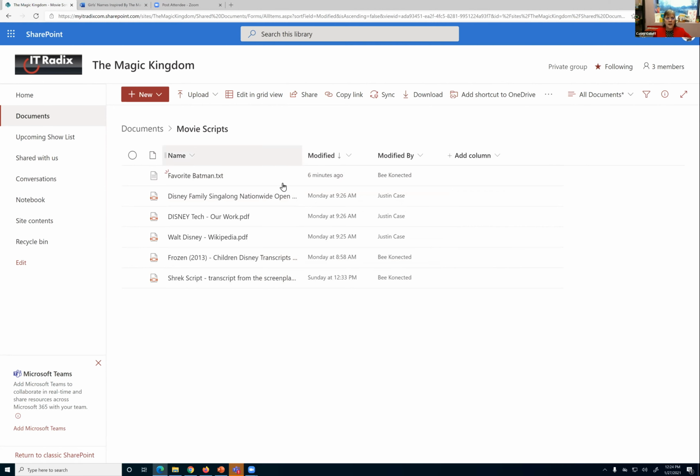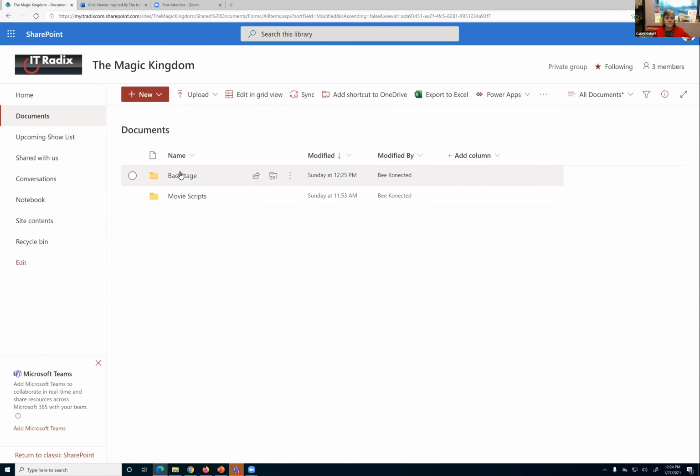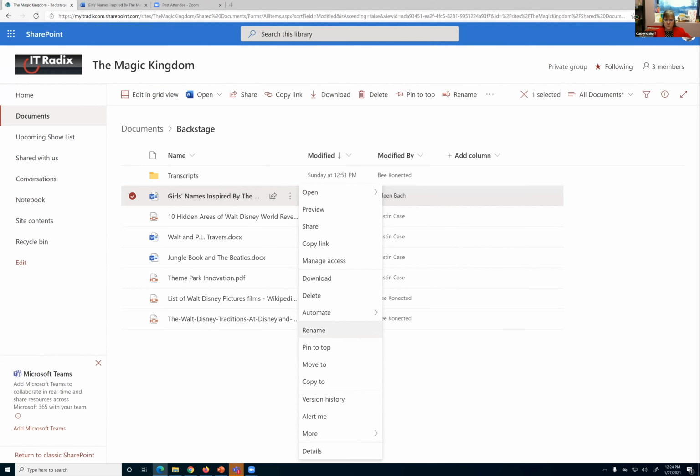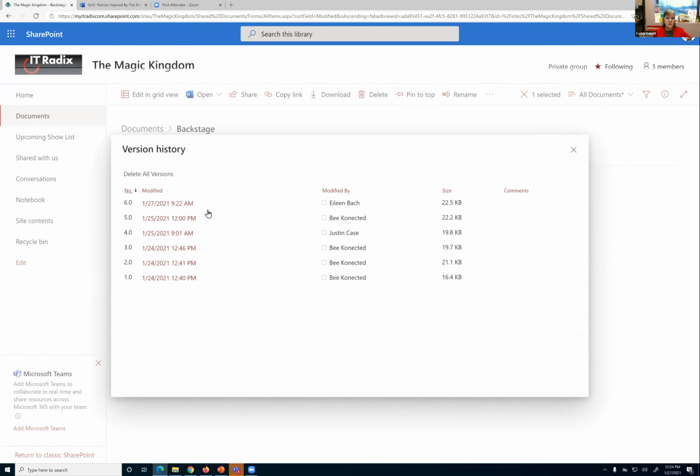The other one that we get a lot of questions about, and I'm going to go back to the other folder because it had Word documents in it. And you go back into Backstage. So we've been playing with this file a little bit over the last few days. And so I'll show you, if you click on the ellipses and choose version history, it will show you all the various versions of this file. And if you want to go back, you can easily just click the down arrow and choose to just view it, or you could actually revert back and restore it. If you choose restore, it's going to warn you and say, hey, I'm going to overwrite what you've got there. But all right.